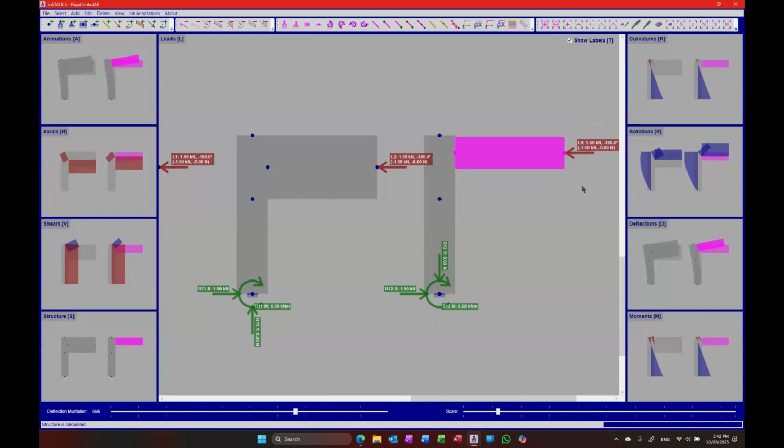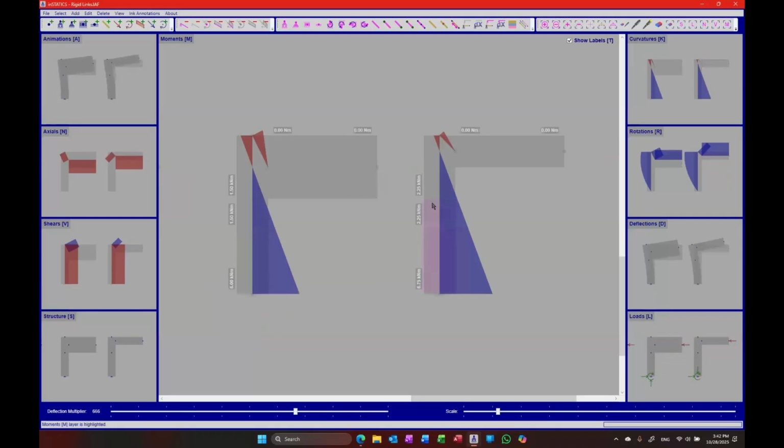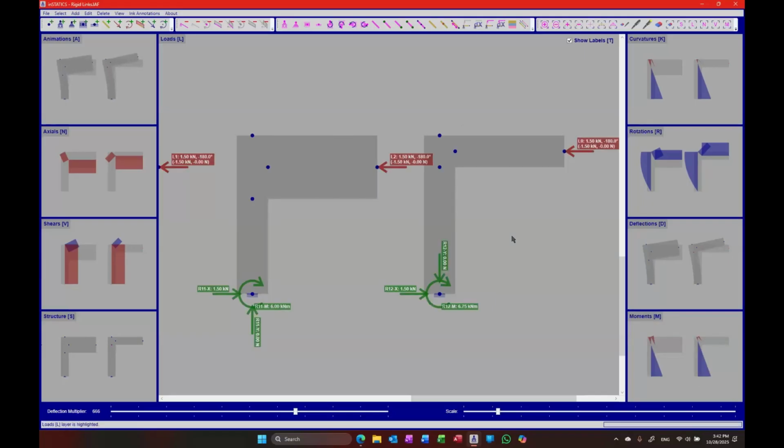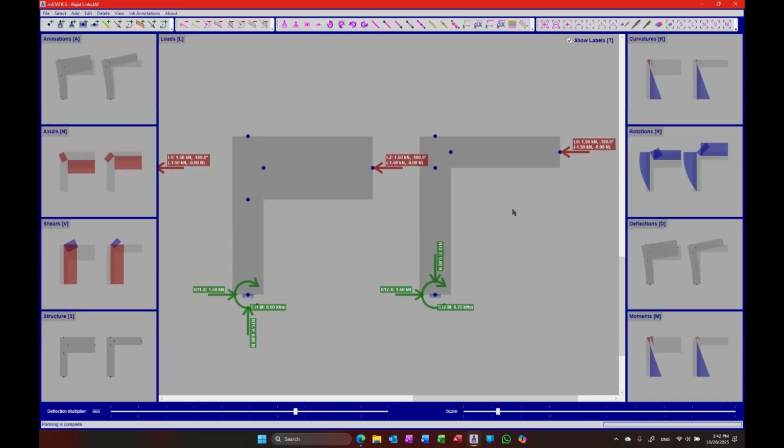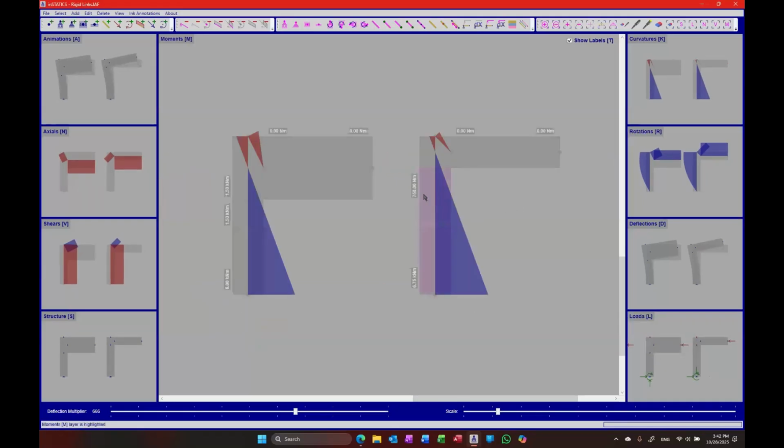Let me slowly move it up to flush. Yeah. See, take a look at the moment here. I'm going to have to move this up. So from the same load, we have different moment conditions at this specific section, right?